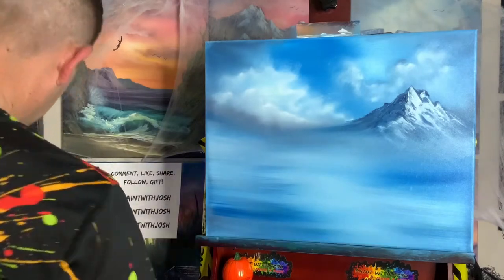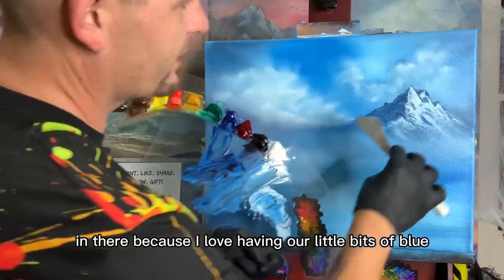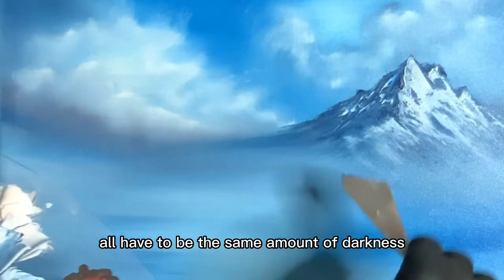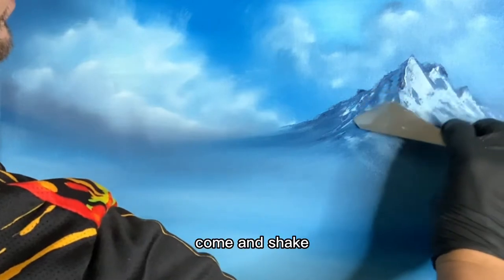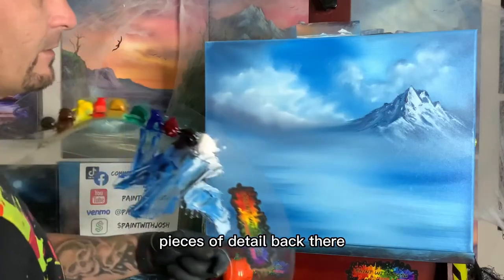Very neat. It's missing just a little bit of blue though. So let's get a little bit of that white and our blue in there, because I love having our little bits of blue kind of lit up shadowy areas, right? Doesn't all have to be the same amount of darkness. Fantastic. Gorgeous. Right? Come in, shake these guys up a little bit so they're not so bright. All it does is just change it, give you a few more little pieces of detail back there.